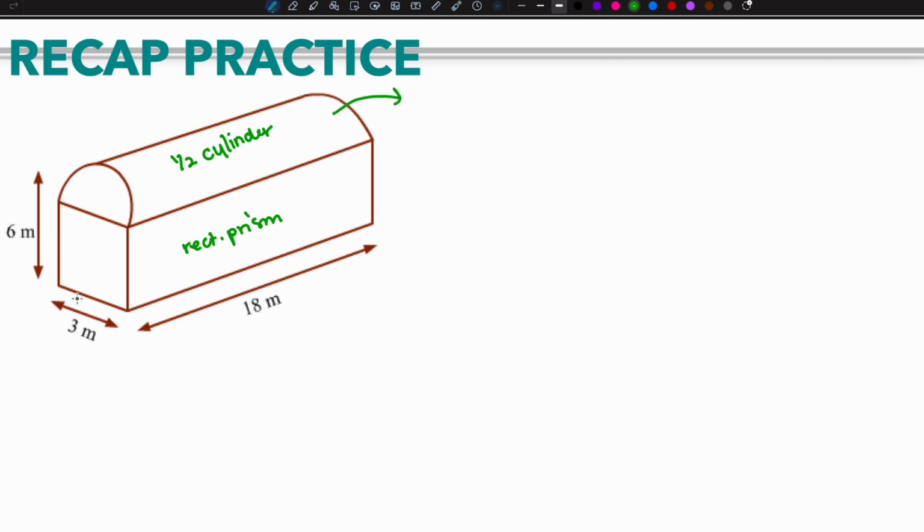Now, if this whole thing is 3 from here to here, that means the radius is going to be 1.5. So for a cylinder, again, a cylinder is pi r squared, the area of the base, which is a circle, times the height of the whole thing. But we're only dealing with half of it. So we'll do 1/2, and then pi, the radius is 1.5 squared, and then the height of the whole thing is the height of the rectangular prism as well, which is going to be 18. So if I go ahead and multiply that together, I will get 20.25 pi, and that is meters cubed.